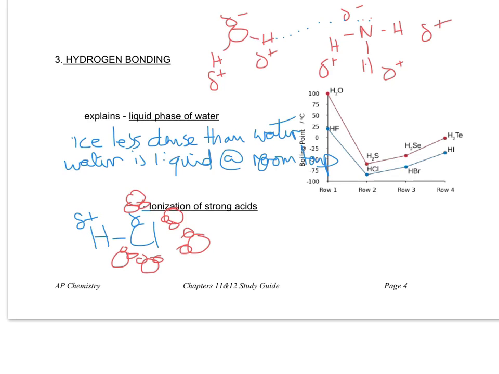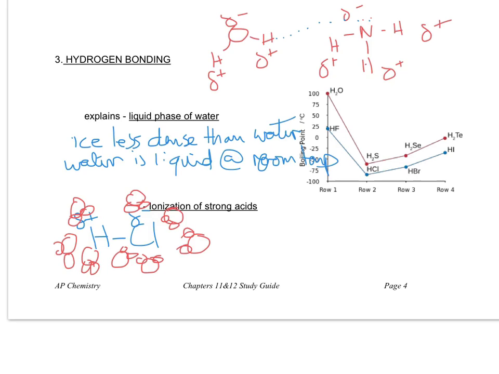And same thing with the hydrogen. The water is strong enough that the oxygen portion of the water can actually pull the hydrogen away as H+. So even though these are covalent, they will ionize because of the strength of the intermolecular forces of water, because of those strong partial positive and partial negatives.